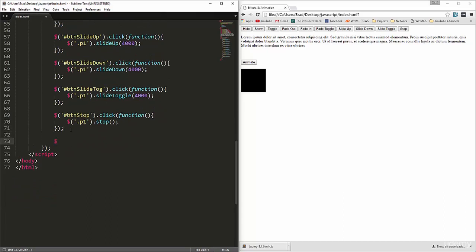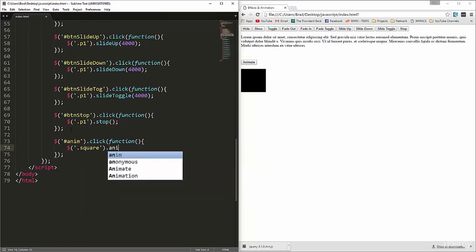Alright, so we want to add a click event to the anim button. So down here we're going to say ID anim, and we're going to use a click event here, pass in our function, and then we're going to grab that square class, dot square, and we're going to call dot animate.